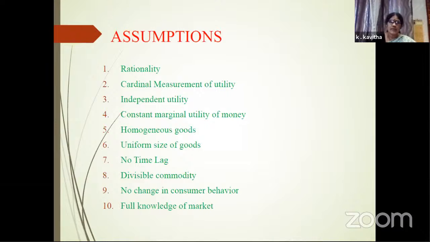So this law explains human behavior. It explains the phenomena of human behavior, and diminishing marginal utility also explains the relationship between the quantity of a good consumed and the utility derived from that particular good which we consumed. Okay, so going to the assumptions, I think you all understood there is a marginal utility here.